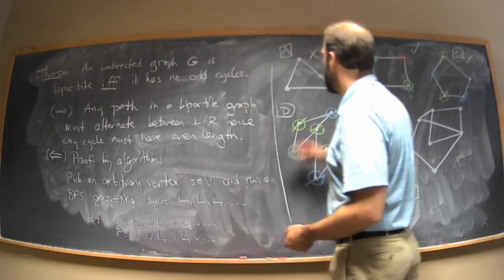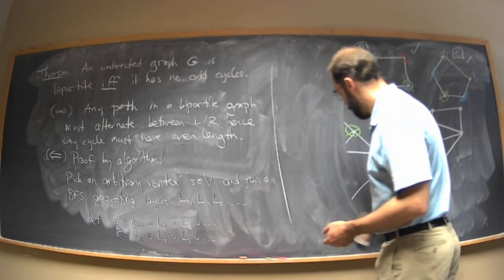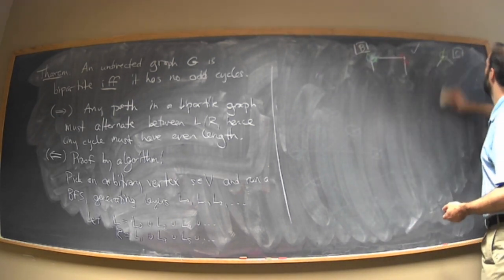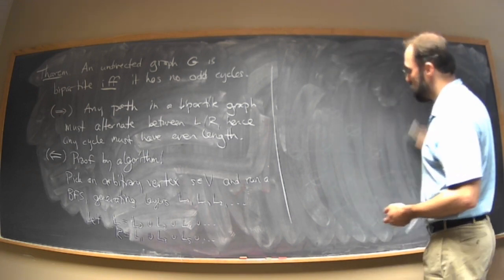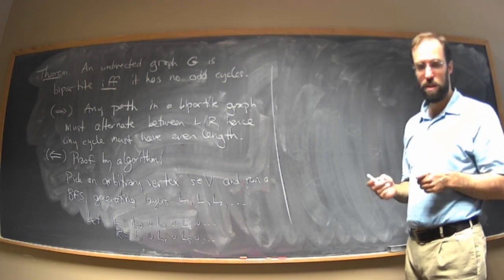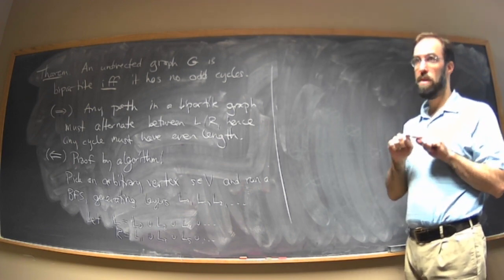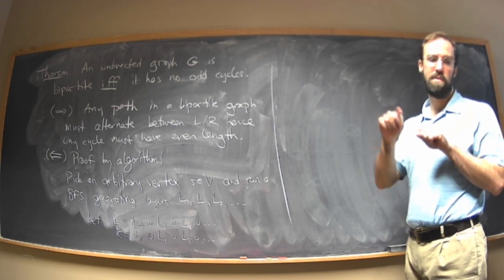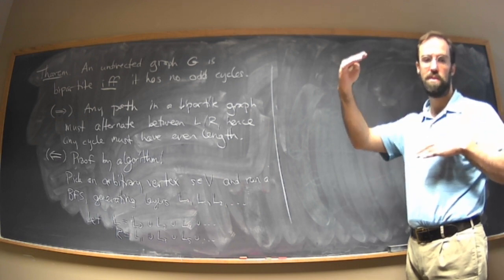So the question is why this will work. Why this is guaranteed to work. Remember, there's a property of breadth first search that says any edge in the graph could be between vertices in the same layer, or between vertices in layers that are one apart, but you'll never get things two or more apart.